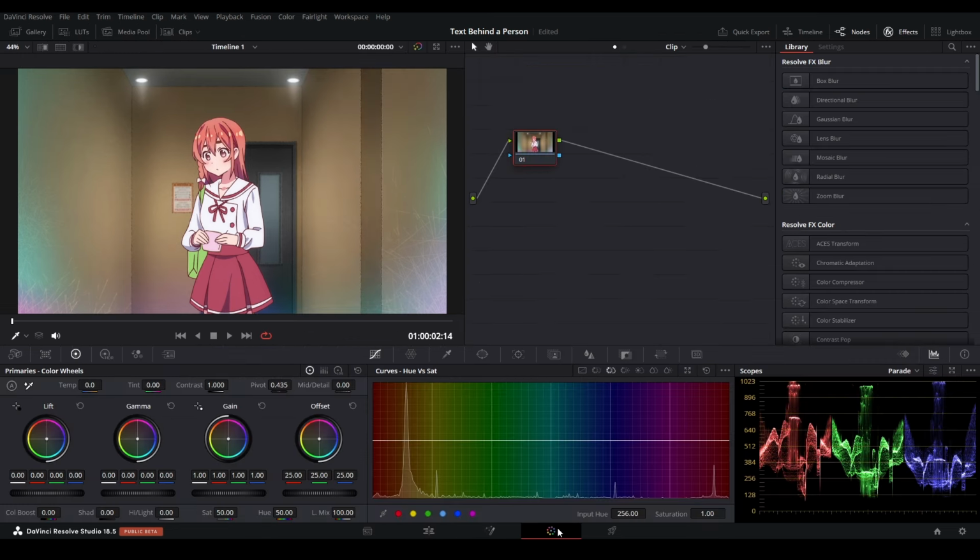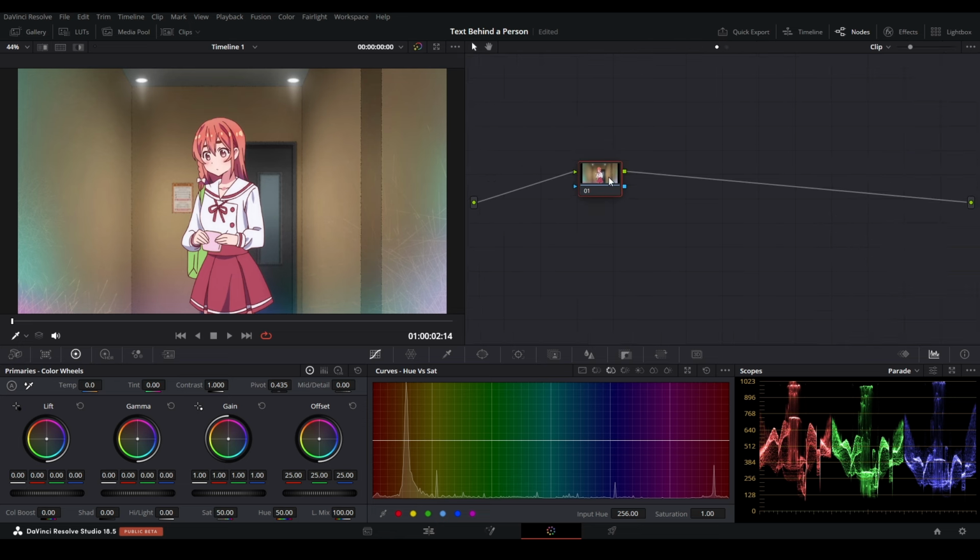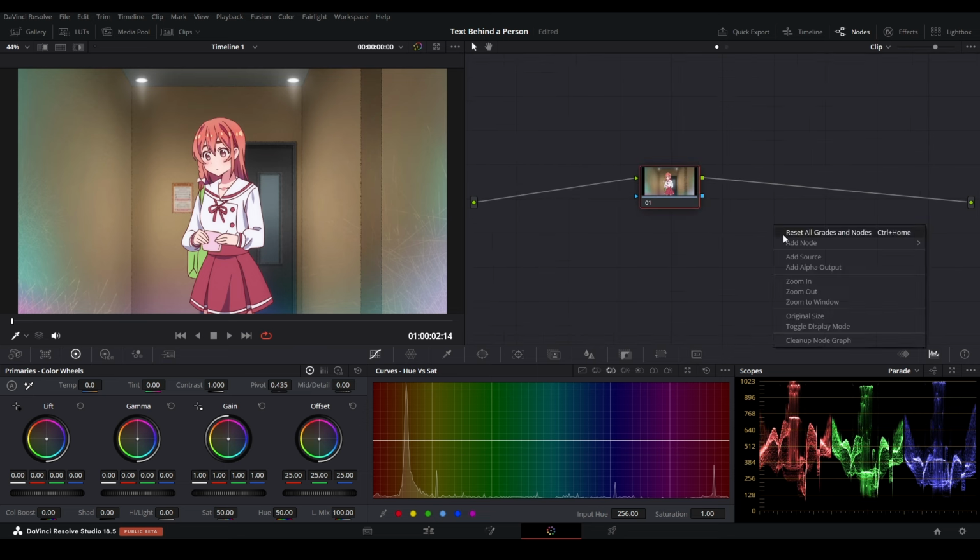We're going to go into the color page over here, and then we're going to set up our workspace for our masking workflow. So I'm just going to get rid of the effects panel over here. Let's bring this over here, and we can zoom in by holding down Alt and then zooming it over here. And what I'm going to do, I'm going to right click, and I'm going to go down to add alpha output, and I'm going to connect this node, the blue square, to this blue circle over here. That's going to give us our alpha output out to the edit page when we want to use it, just like that.